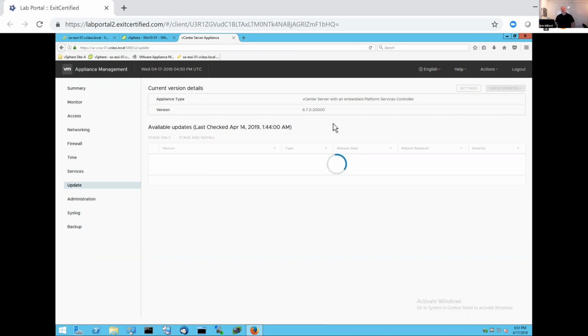will eventually time out. When it does, the other thing that you can do, and I don't know that we're going to have time to wait on that here in the presentation today, but here where it says check for updates, it's kind of hard to tell, but that's a pull-down menu, and you can say check the CD-ROM only. So if you're in an environment where just like this, you're in what they consider a dark site. You don't allow your infrastructure virtual machines and your infrastructure architecture to talk to the live or the hot internet natively. You could download the ISO for whatever updates you wanted to apply, mount that ISO to the vCenter Server Virtual Appliance, and then simply tell the management interface to check its virtual machine CD-ROM for those offline updates that you had provided it. So just want to kind of walk you through the 3 primary interfaces that we work with in 6.7.